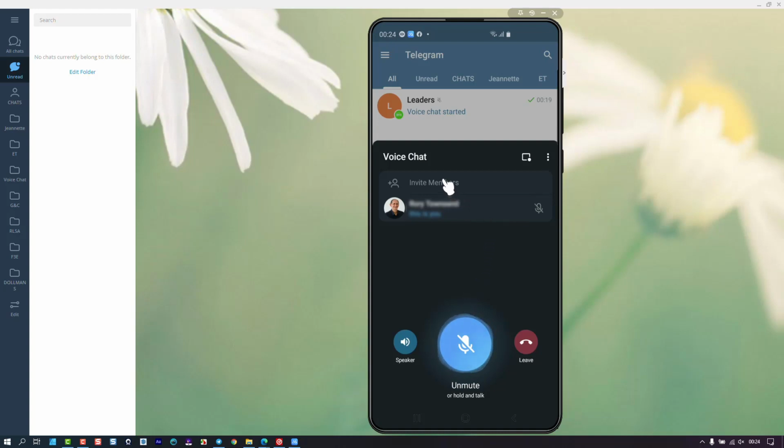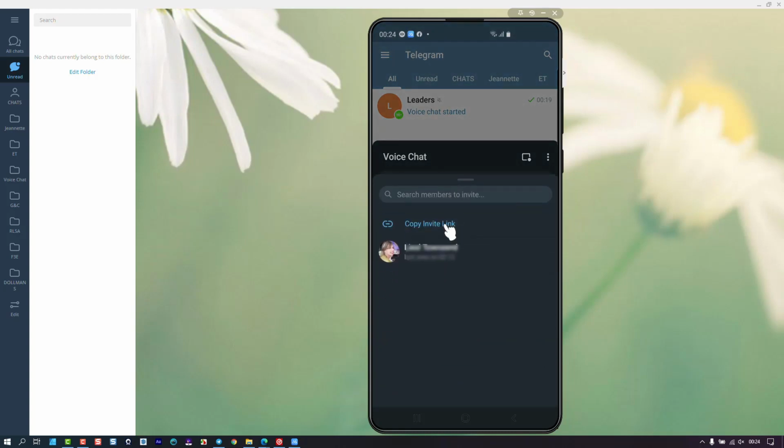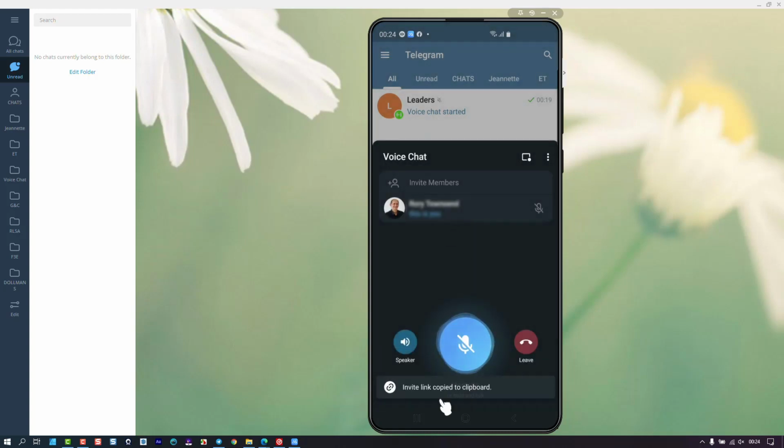Here again, you can click on invite members. You then can copy this link. If we go and we copy the link, it's copied to the clipboard, and then we can go and share it to people in any other application, email it to them, send it on Telegram to them. When they click on that link, they will come and be part of this voice chat also and share with everybody. So the key here is to start your little one, get 2 or 3 or 4 people, send them the link, let them join in and get the experience of feeling how it is to work with people joining in, experimenting, testing how things are working.